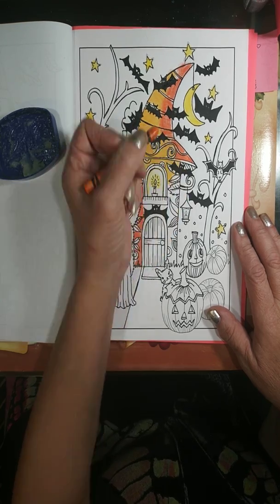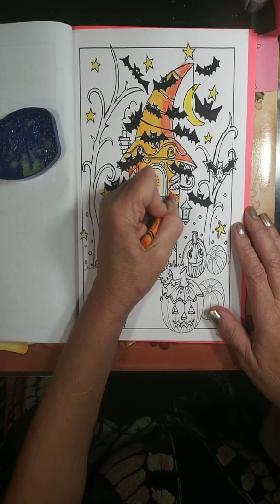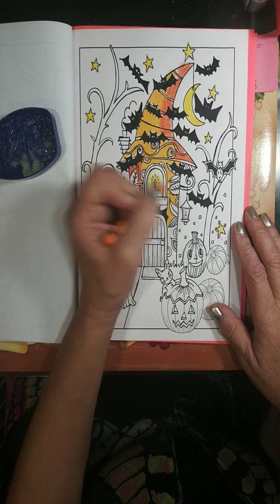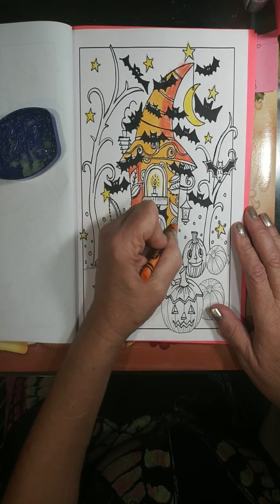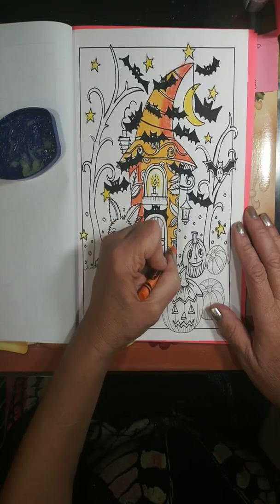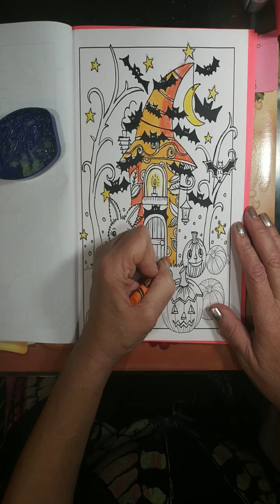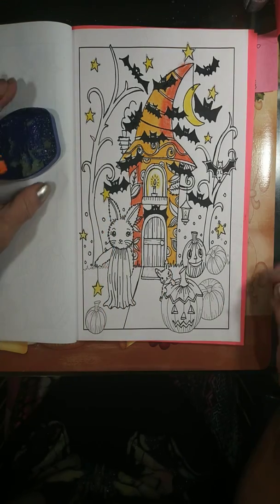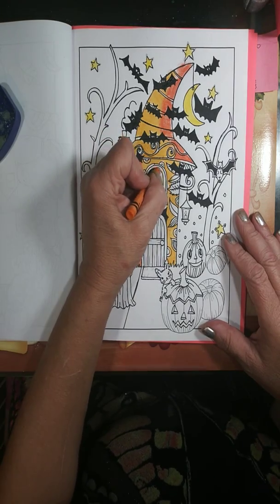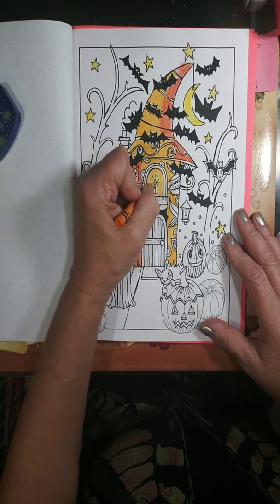All those good things. Alright, now we hit the goal of 100 views. So I will be coming back and sharing with the world all the books I own by this woman who designs just the cutest, most adorable things. Minus one book that I gave to my oldest daughter. I do not have it in my collection. However, I will be sharing. I'm going to put the yellow-orange over here in the window.